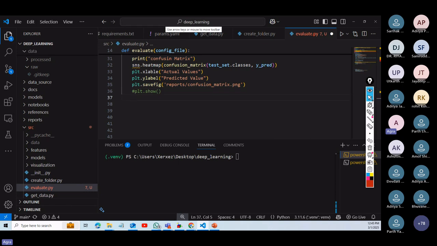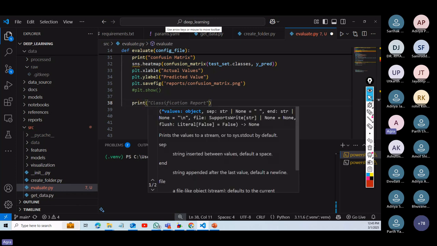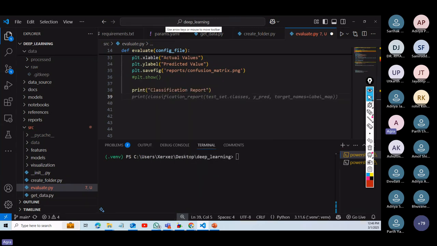Now, apart from this, I want to give classification reports also. So print, let's try to have a classification report. In the classification report, let me try to create target names. Maybe this is a little high level for advanced level participants, students. Please bear with me. I'm not going to execute this until I create the model. Understood? Once you create the model, automatically the confusion matrix and whatever the status of your models are, everything will be displayed from here.